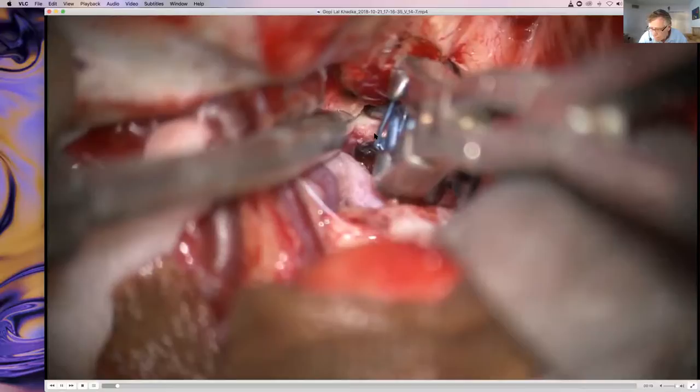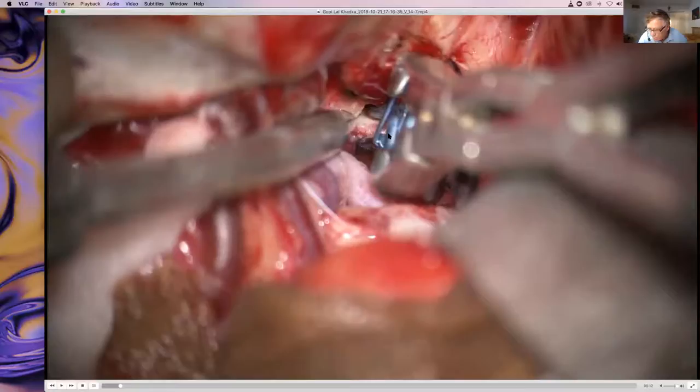Again, one thing you have to be very, very careful about putting the clip is your clip axis has to be leading away from the PCOM, okay? If your clip axis is leading into the PCOM, you will have a PCOM compromise. So you don't want a PCOM compromise. So your clip axis is away from the IC. And again, you have to be very careful. If your clip axis is away, sometimes you can go and rupture the aneurysm. So you have to be very, very careful. While closing, you close and then you open, you close and then you open, you make space. And the clip axis is leading.